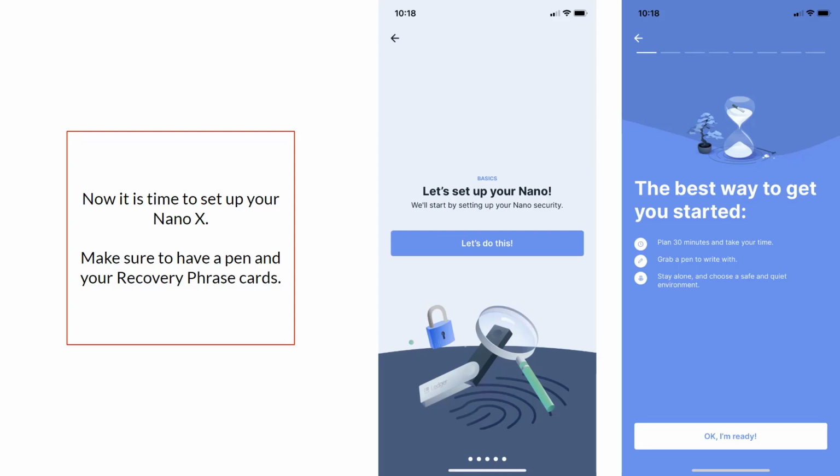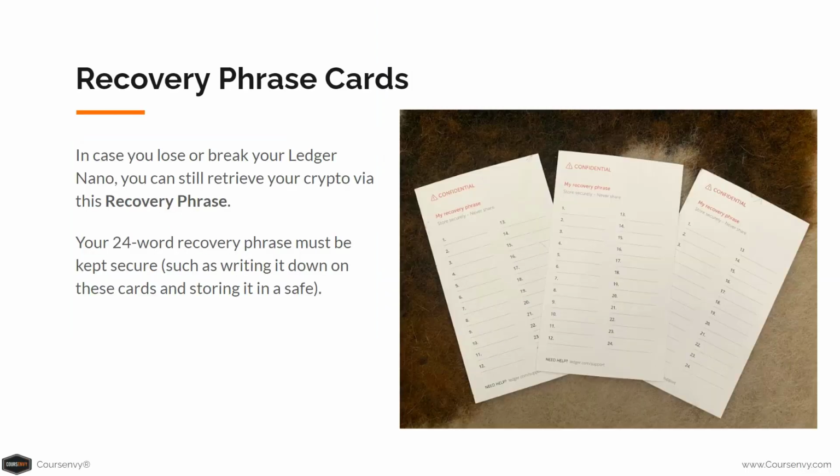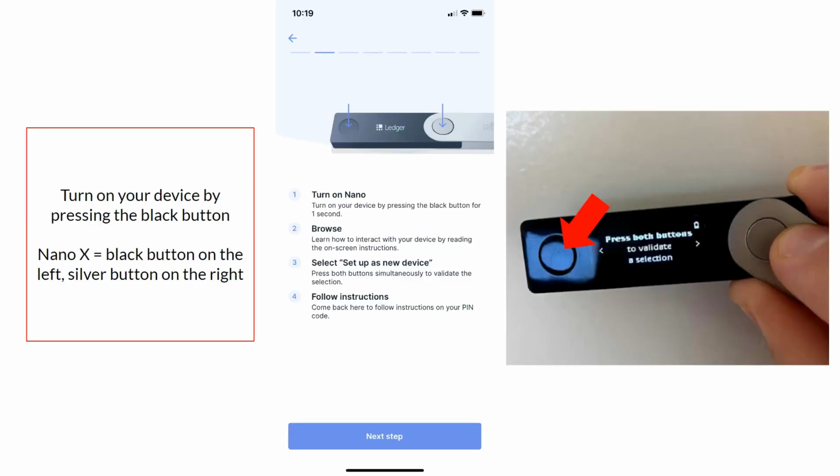Make sure to have 30 minutes of uninterrupted time scheduled, and make sure to have a pen and your recovery phrase cards ready. In case you lose or break your Ledger Nano, you can still retrieve your crypto via this recovery phrase. Your 24-word recovery phrase must be kept secure, such as writing it down on these cards and storing it in a safe. So follow the on-screen prompts in your Ledger Live app.